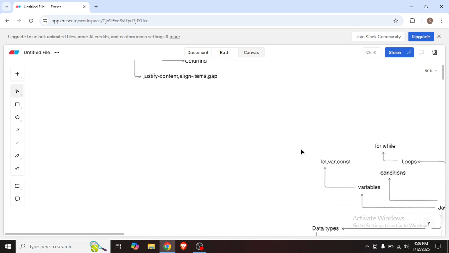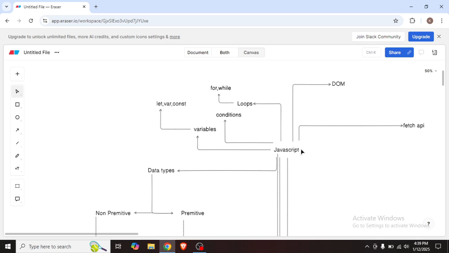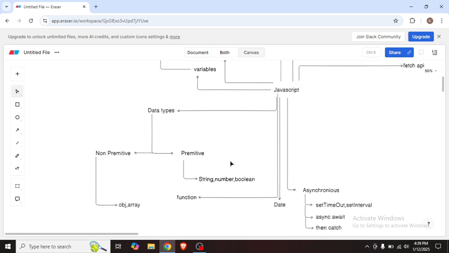Then let's jump into JavaScript and what JavaScript actually includes. First, you will have to learn what JavaScript is and why we are using JavaScript in web development. Then you will have to jump into variables, and the 3 types of variables in JavaScript are let, var, and const. After this, you will have to learn about the data types in JavaScript, which are primitive and non-primitive.